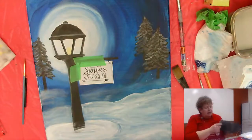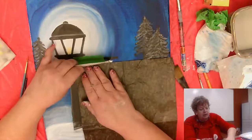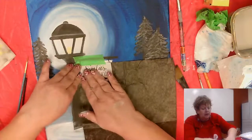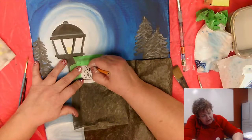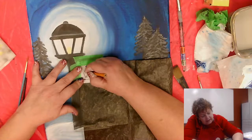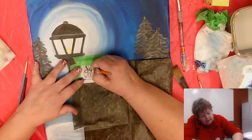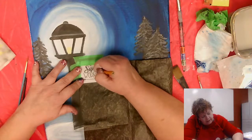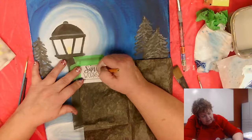Okay. One of the things that I'm going to say about your Santa's workshop sign is make sure that you push hard enough or you're going to have lots of fun with it. So very carefully, trace it. I think I've already screwed it up, but we'll fix it. Now, one of the things I would say is if you just do an outline, you could make the big loops and everything later. And make it thick in various places along the way.